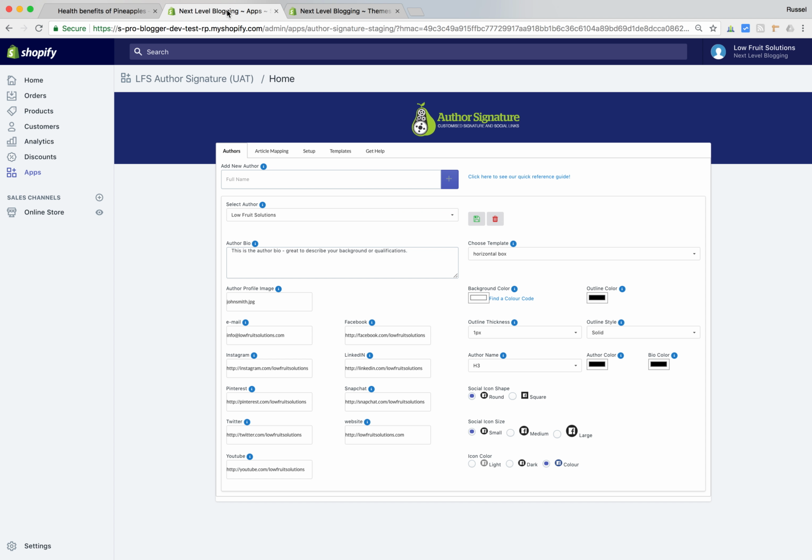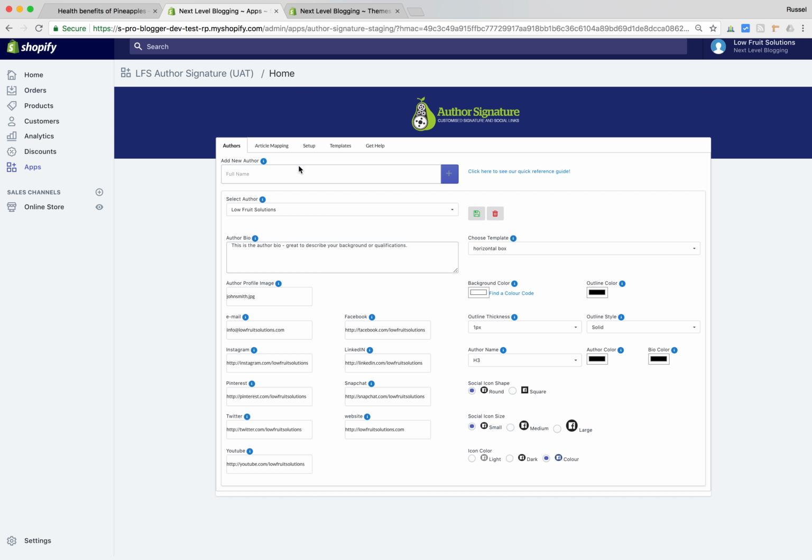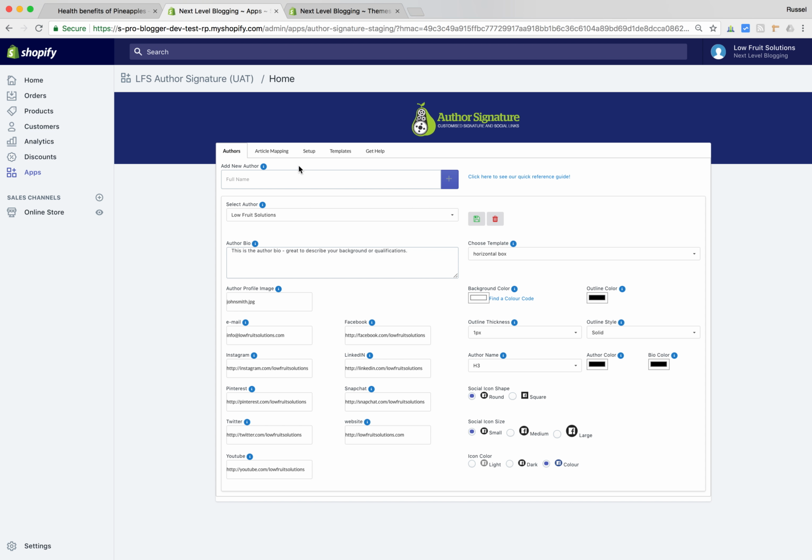So first of all, I've just got a number of tabs already set up. What we have here is just the standard app page. I'm not going to worry too much about what's set up here just yet. We'll come back to it. But I will mention that when you install the app, it'll load all the existing blog authors into the list already, so you'll actually see them in the drop down. I only have the one author here, so that you can then begin adding their details.